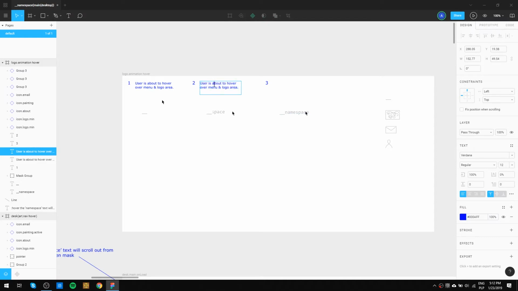User has begun to hover over menu area and logo to make logo and menu appear.